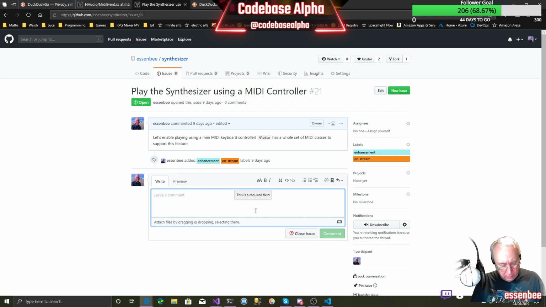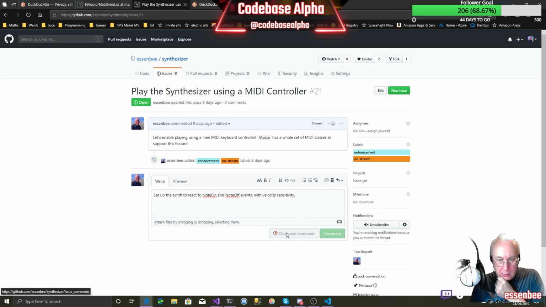Okay, set up the synth to react to note on and note off events with velocity sensitivity. So we can now close that.